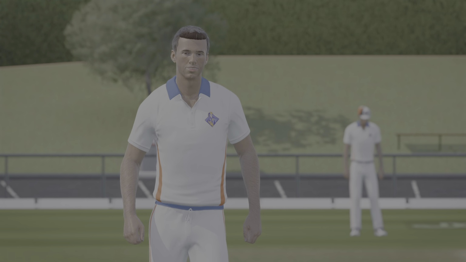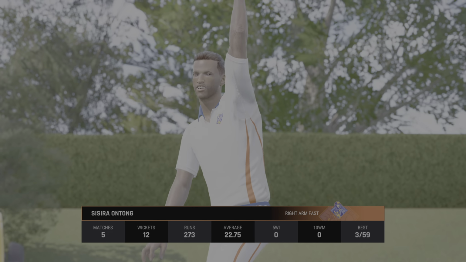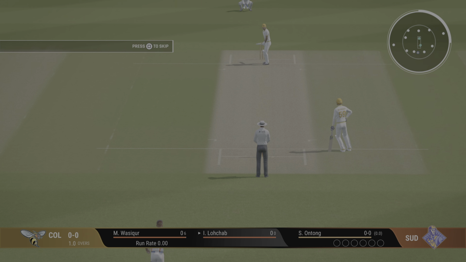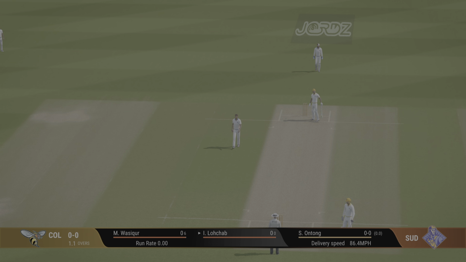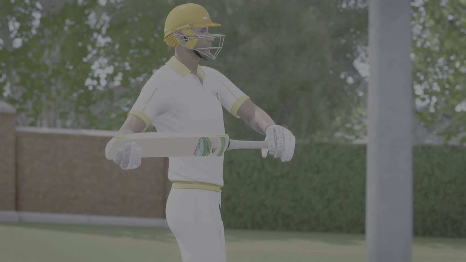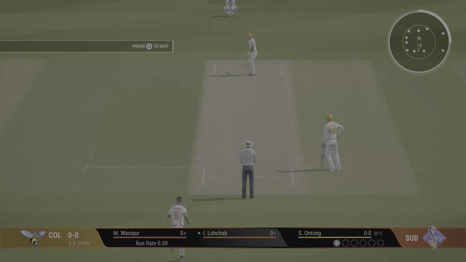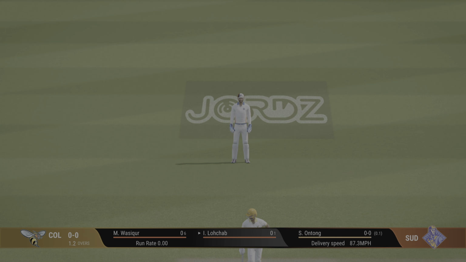None for none. The press have been circling the last few weeks about their place in the team. This innings and match could be a great opportunity to prove the critics wrong. The right-arm fast bowler is coming into the attack from the south end. Left alone and easily through to the keeper.